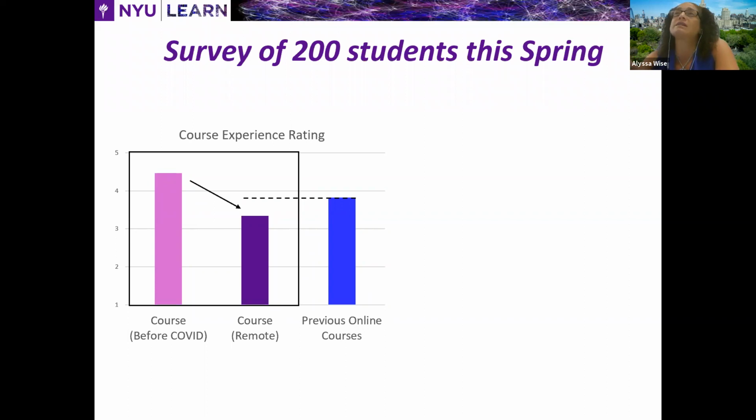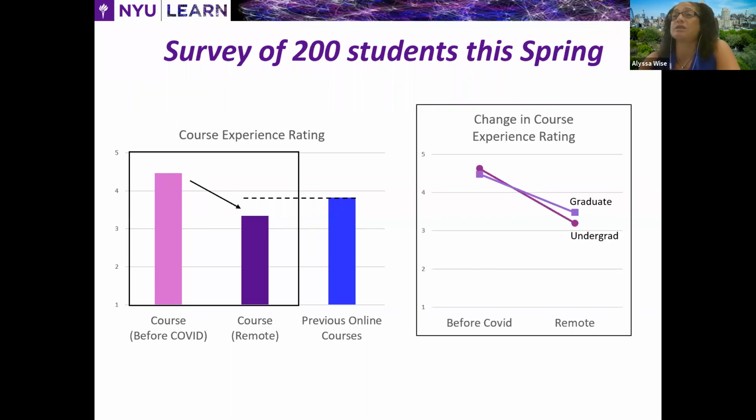So I think a lot of the dissatisfaction we saw this spring had to do with the situation as much as the courses. And so, without even improving what online courses did before, and this wasn't just good online courses, this is just online courses overall, we see that there's a chance to improve. And we see that that's something where trying to understand what is and isn't working for students can be very powerful.